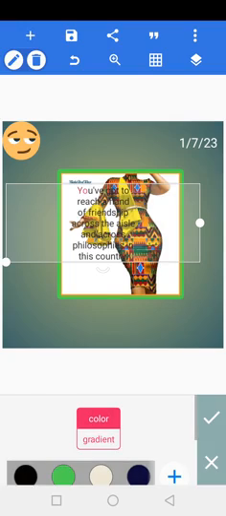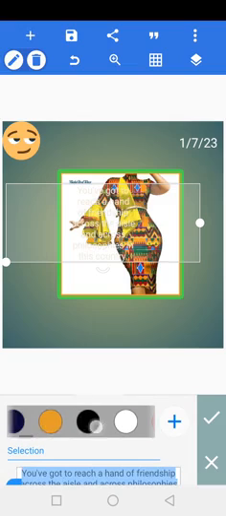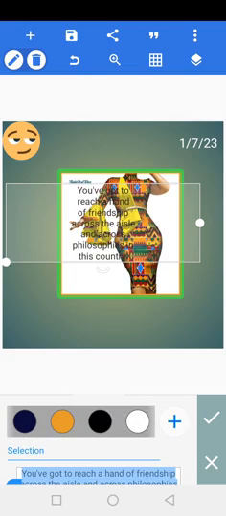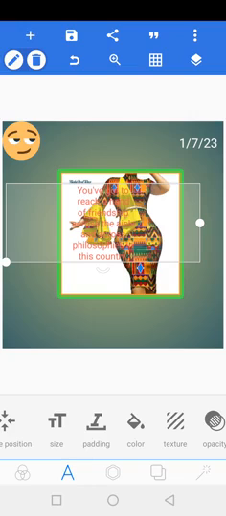Then you see the color. You can actually add color to your text. You can put different colors that you want. Put this, put this, put this. Different colors, like I told you before. Highlight any text you want to add the color to and apply it depending on what you want. Just click on it and that is it for that.